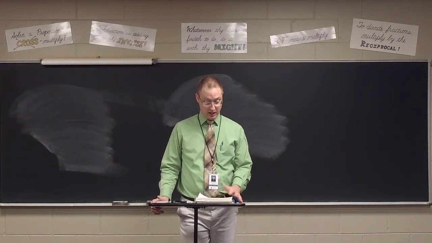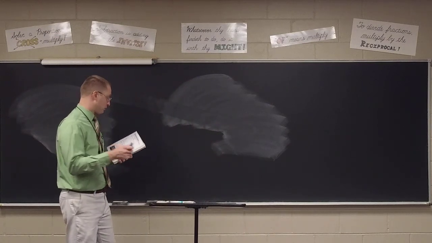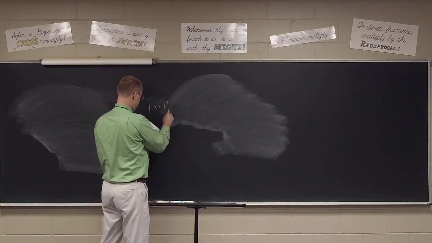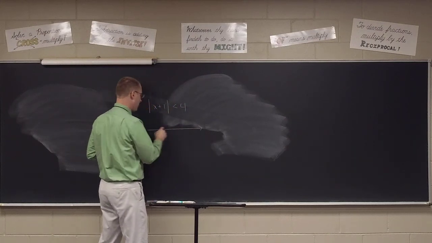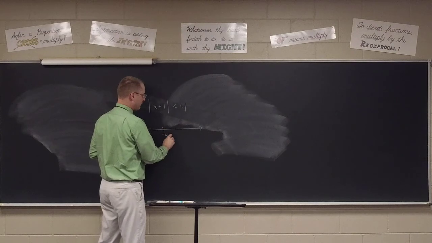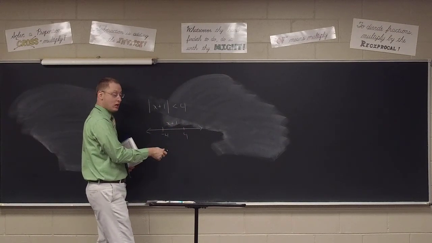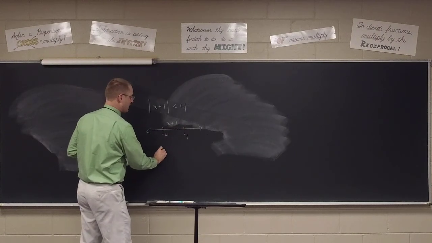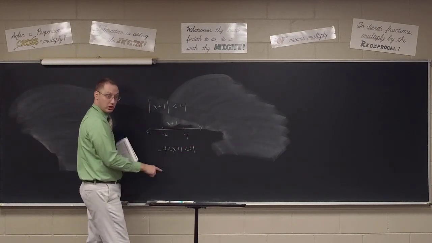Okay, and then you said 17 had a question. I assume you divided by 2 first, right? To get absolute value of x plus 1 is less than 4. Did you start with a number line, actually drawing in the negative 4, the positive 4, the x plus 1 in between, or did you go outside? So did you then write negative 4 is less than x plus 1 is less than 4, the compound inequality?